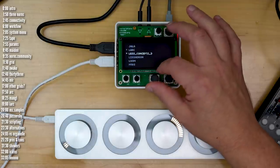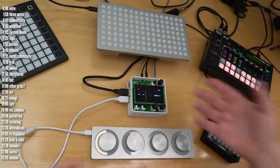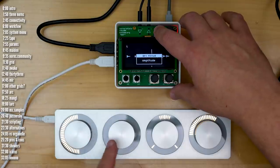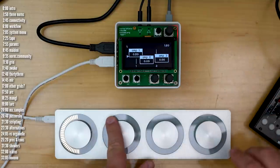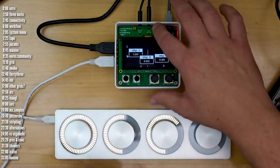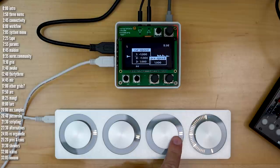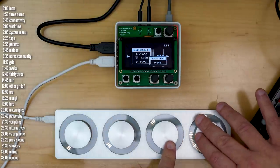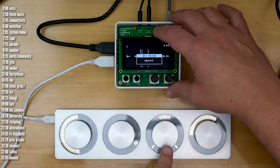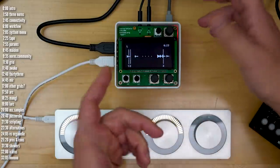Another interesting one is Lark. So Lark is yet another looper, which lets you do a few things with the Arc. It's not a must, by the way, I think, for this app. So say, for example, to control amplitude of different playheads running across the screen. Speed. There are a few speed options here.